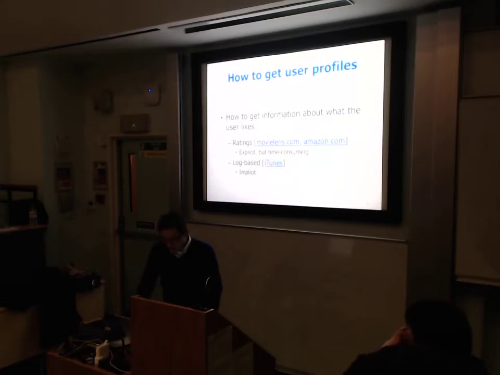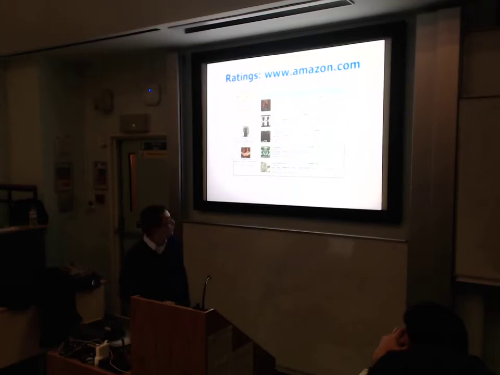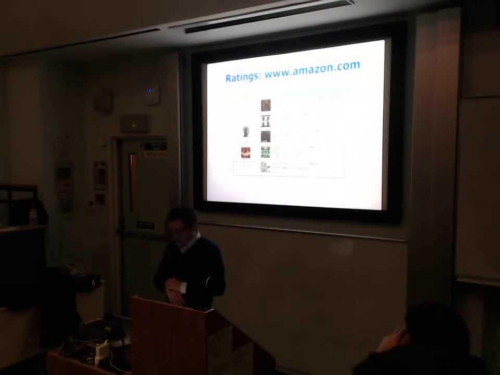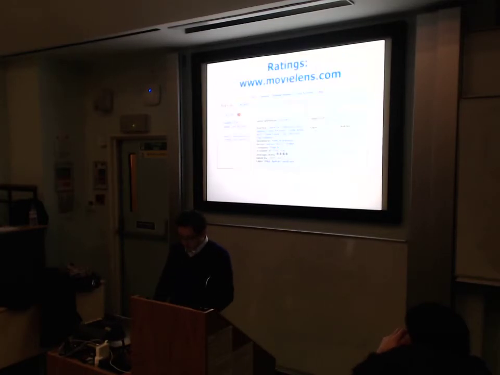One thing you can do is ask users to rate items that they like or items that they hate. Or, we're not going to ask the user to provide ratings, but instead we're going to learn from user behavior. Amazon in fact has an interface where you can provide a rating of items that you purchased in the past. And you can not only rate books, you can also rate movies, for example.